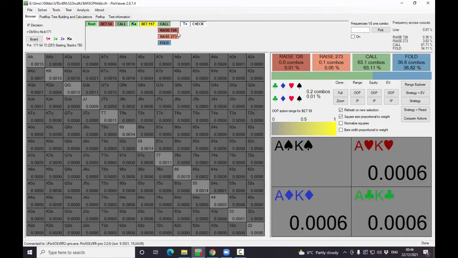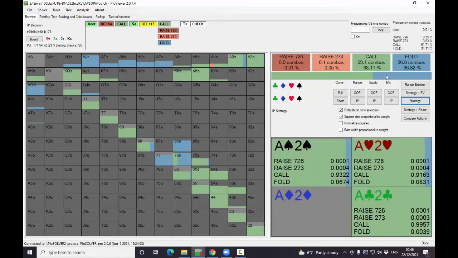This was the first interesting point for me in the hand, to see if my friend's intuition that I should actually raise now and try and get the stacks in now was correct. And this is my strategy, because there's actually no raising. And this is because, again, if you think about his range versus my range, he has quite a polar range. He has some very, very strong hands, but he also has a lot of very weak hands.